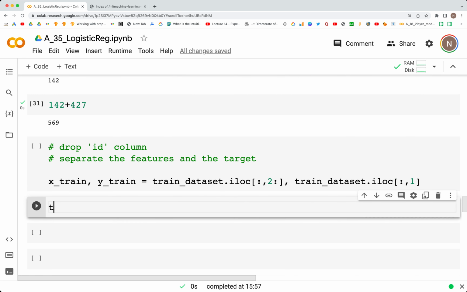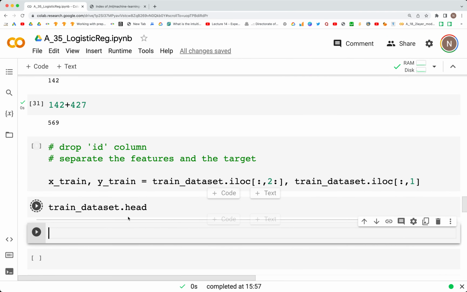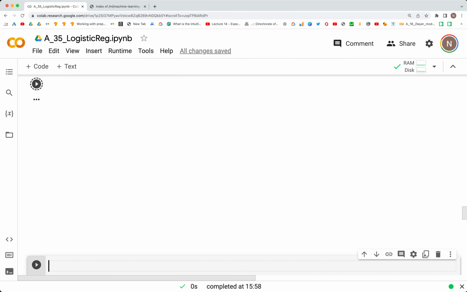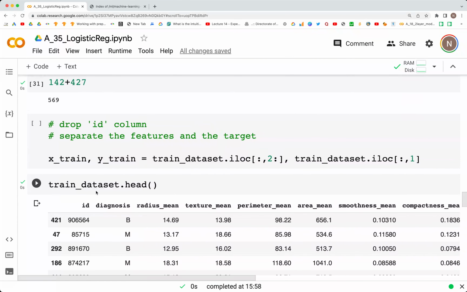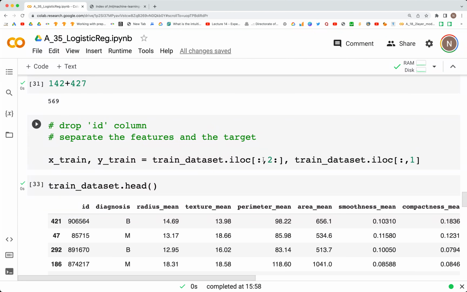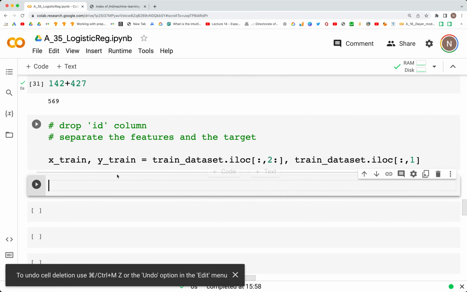If we look at train_data_set.head with open close parenthesis, here's what we are trying to do. We want the columns from this all the way to the end in the X train, and then we need this column at index 1, that's the diagnosis column, in Y train. That would be our target labels.